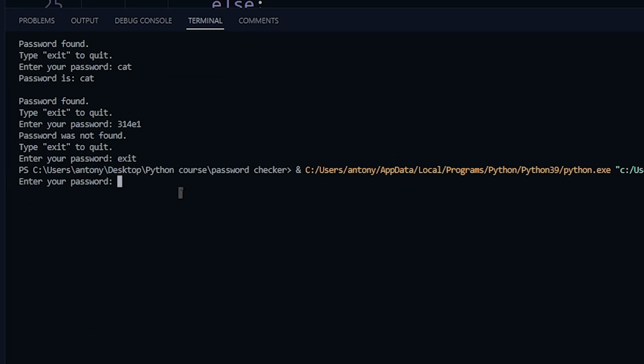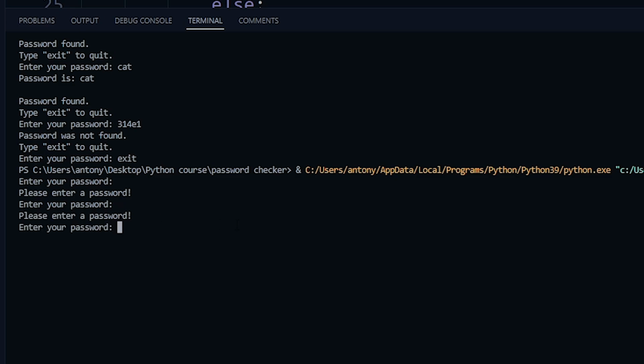So let's say we don't type anything, right? And we see that it tells us to please type our password again right here. Can I actually zoom that? No, definitely not. Okay, cool. It tells us here to please type our password again, and then if we don't type anything again, it's gonna tell us the same thing.